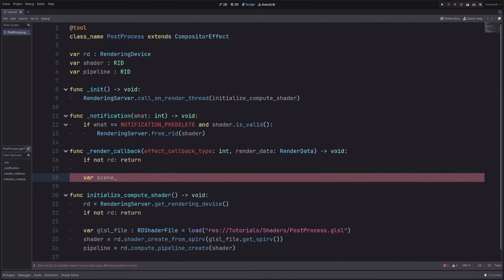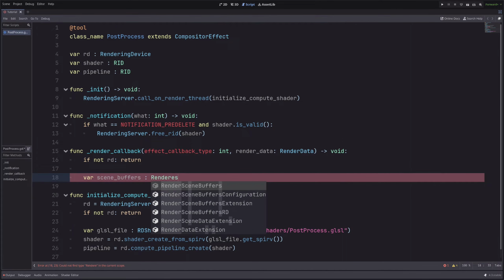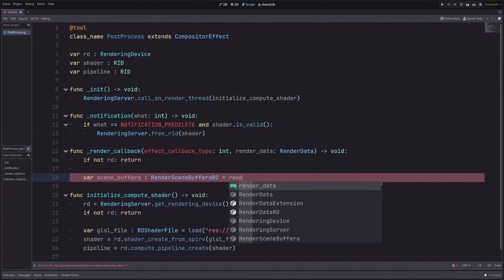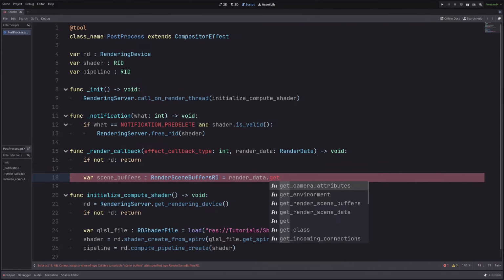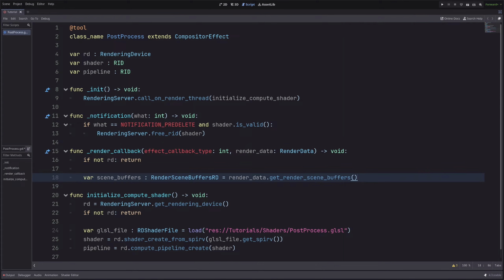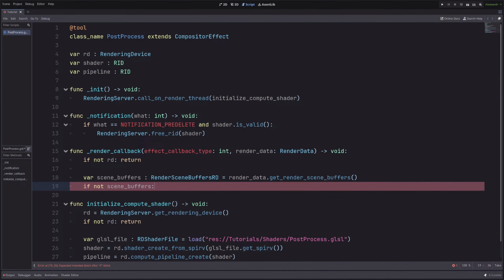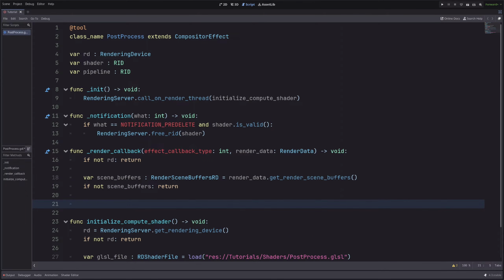Var scene_buffers of type RenderSceneBuffersRD equals render_data.get_render_scene_buffers. Then let's also check if not scene_buffers. If it is null, return. If not, let's get the size of the frame buffer or resolution.